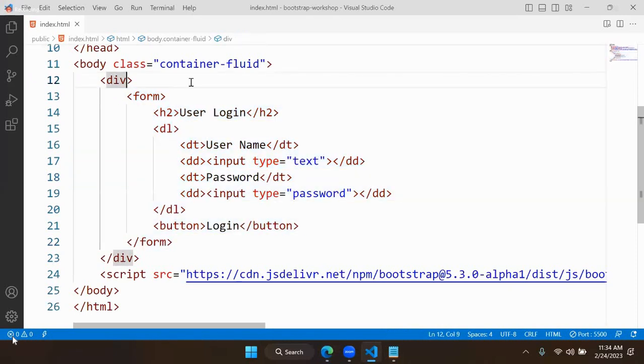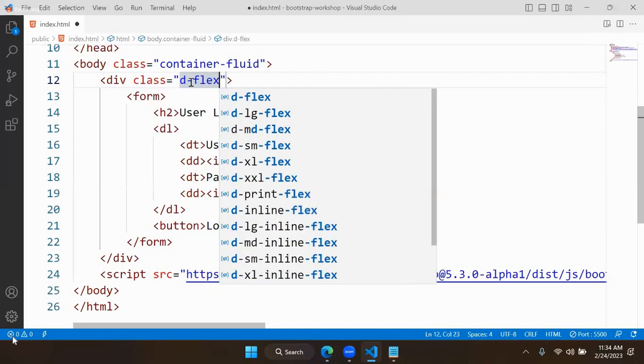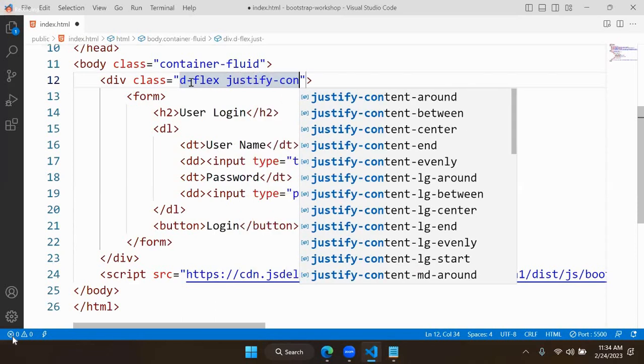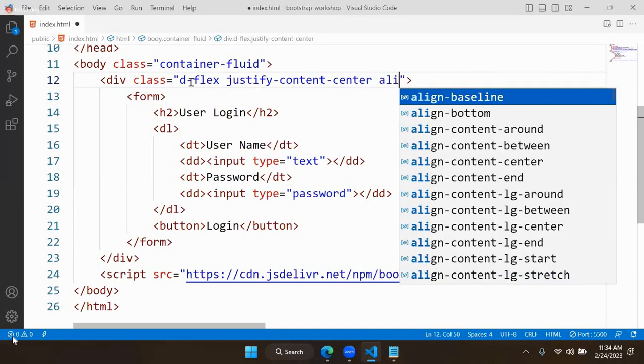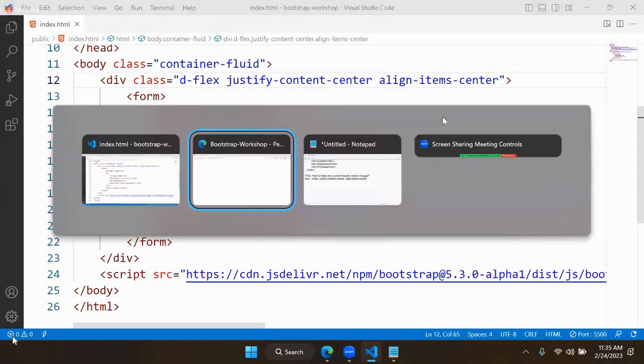For this div, we have to just apply the class d-flex. After that, justify content center, and align items center. Now you can see it is going to display center.